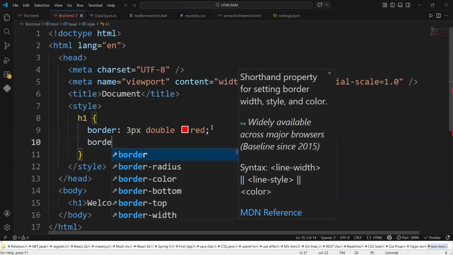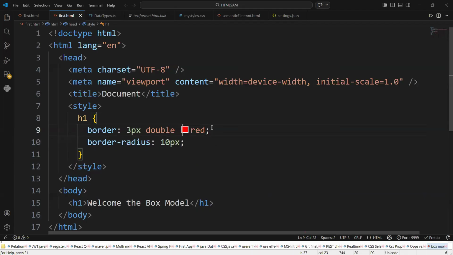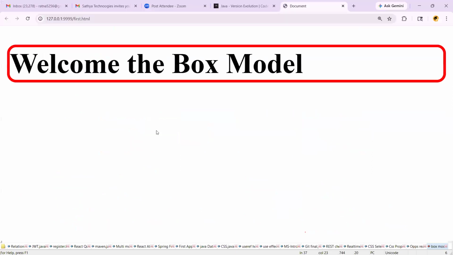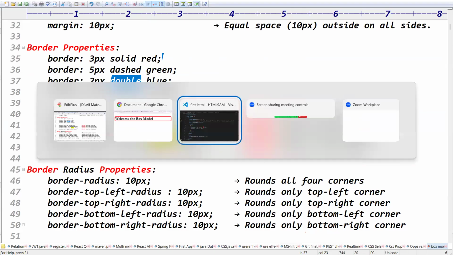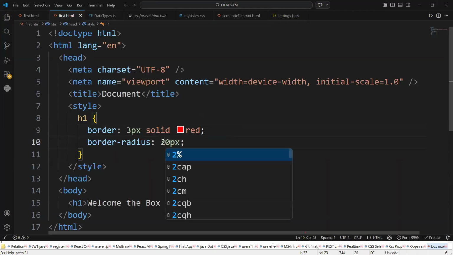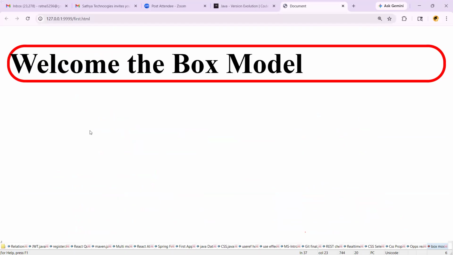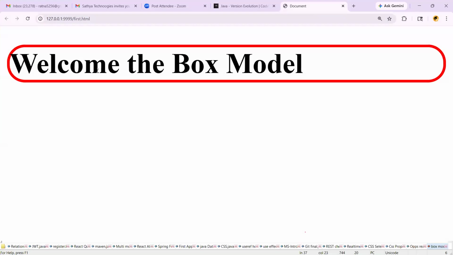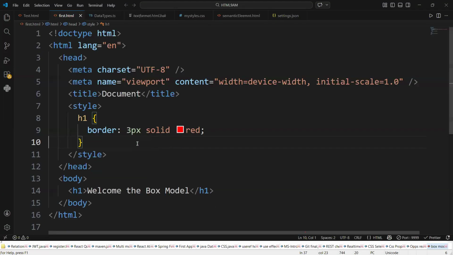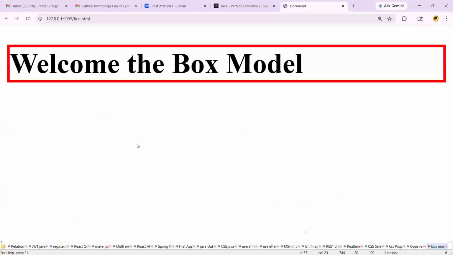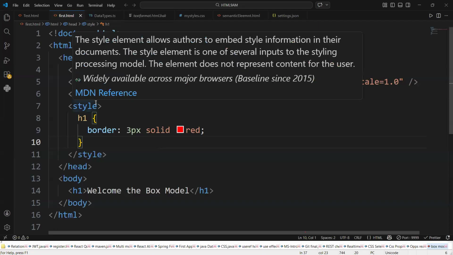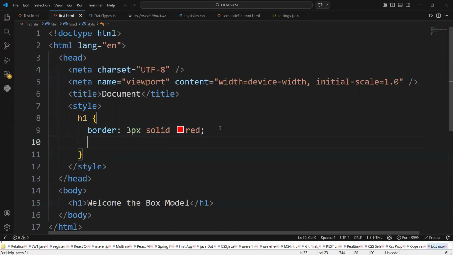Next, let me go for the border radius. Border radius is 10 pixel now. So here you can write the solid border something like that. Now you can check the output. That is called border radius. Coming to border radius, just make the radius 20. Now you see the output here. What do we observe in the border radius? We got a curve, like this. By default, without a radius, if you remove the border radius, you will get the border like a square box. And if you take the border radius, then you will get the curve, right?